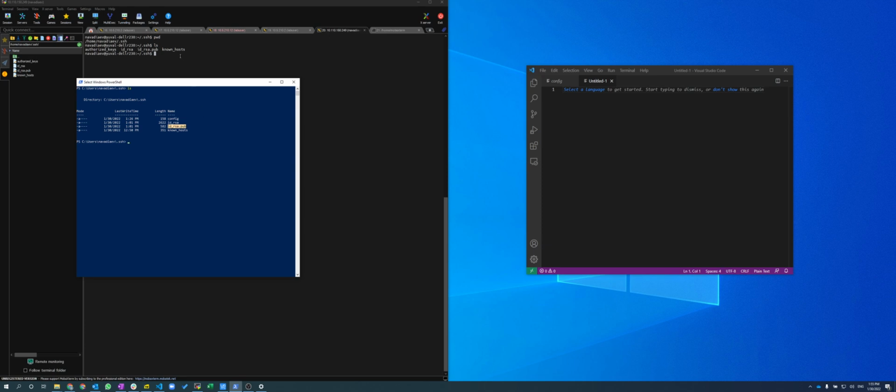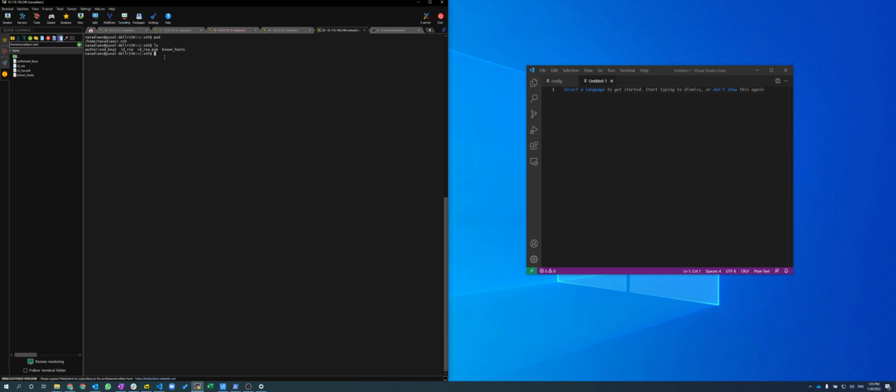In next step, we will go to the Linux machine where we want to connect to, and here we will have the authorized keys file. If you don't have this file, you need to create it. Once you created this file, copy the public key from previous step and save this file.